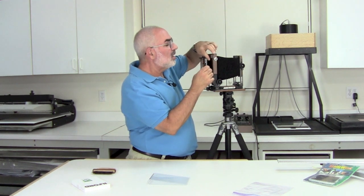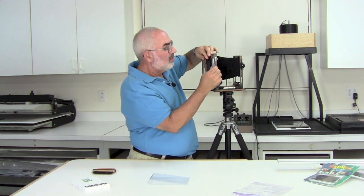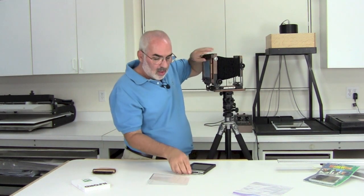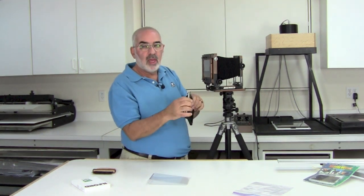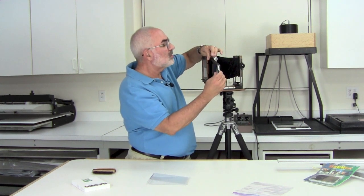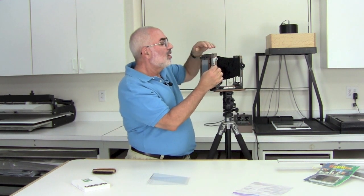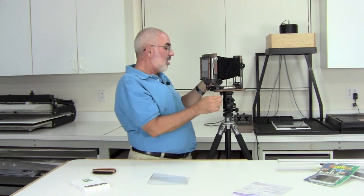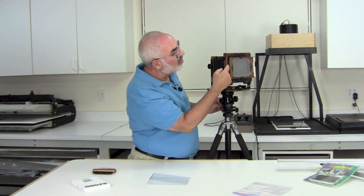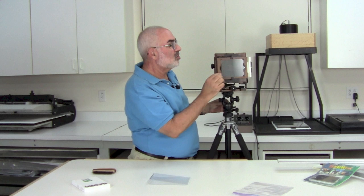What there actually is in here, there's a little tiny groove right in here inside your camera, and there's a little tiny ridge here. That makes up for a little bit of protection against fogging. So it's the little ridge going in the groove which helps keep the light out. So it should fit in there, and if you look over here, you should see the edge of the film holder right against here. So that means it should be in.